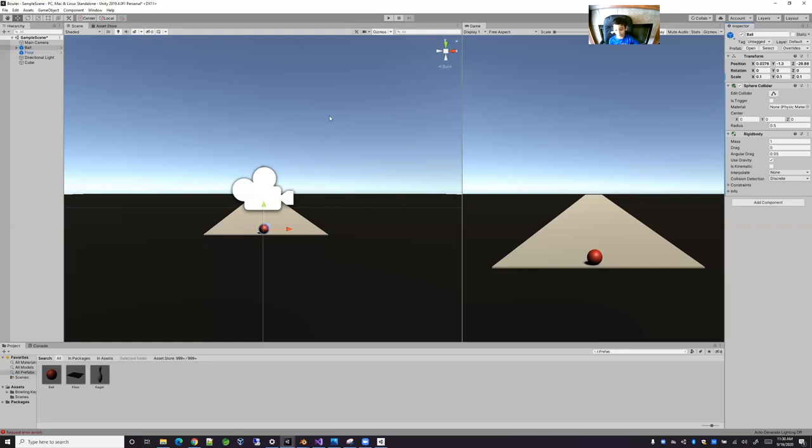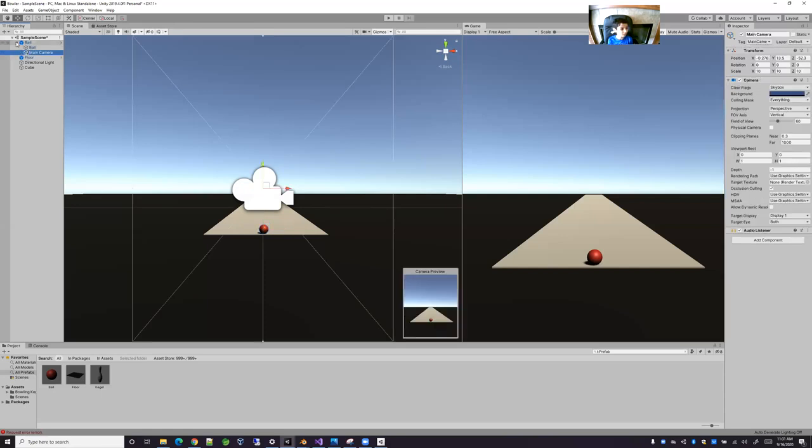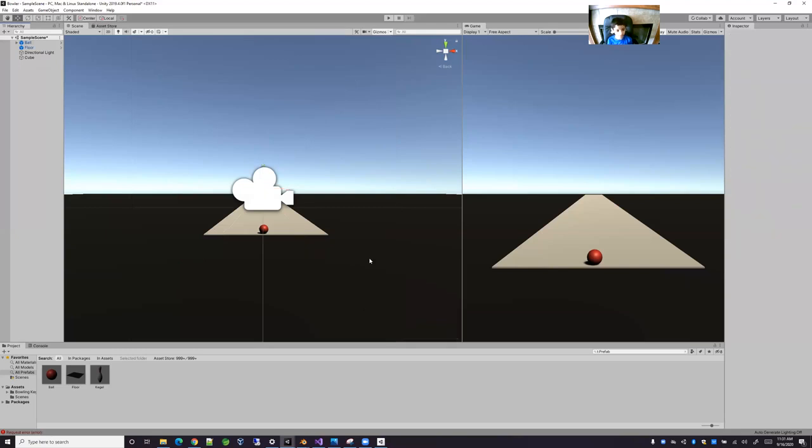Many people don't show it, but you might want to make the camera a child of the player. In this case, it's a ball, so that it could go better. I think it's a good idea to have that in mind though. So like right here, it's as simple as this. Now it's a child of the ball. It's that simple.